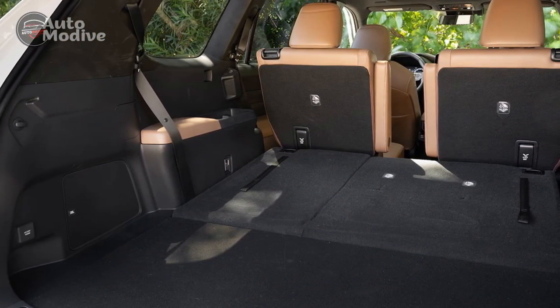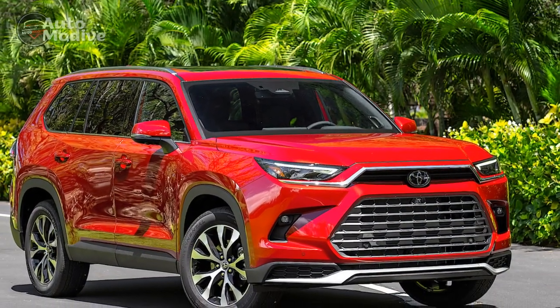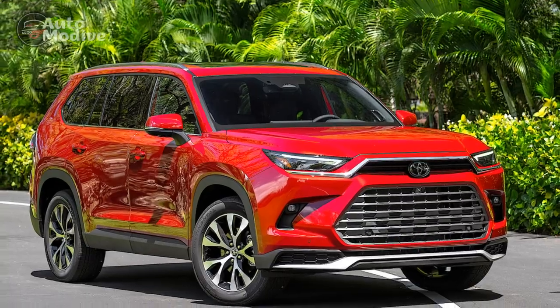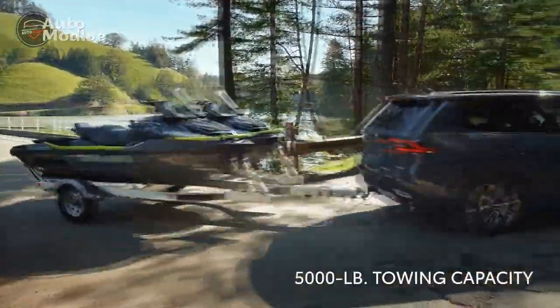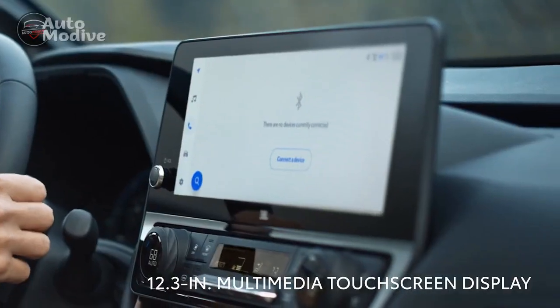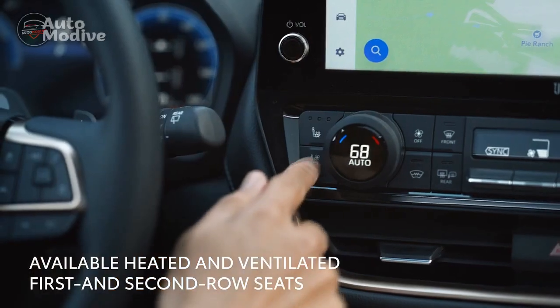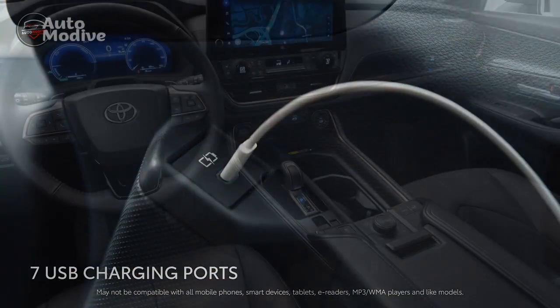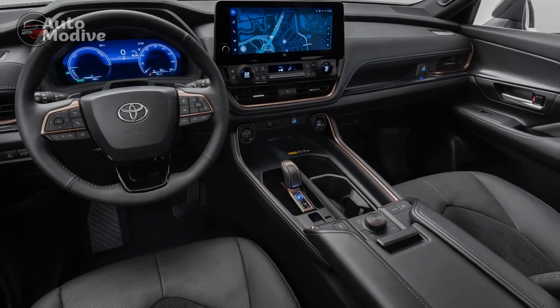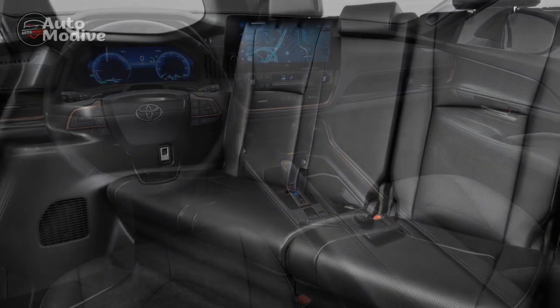Passenger space improves too, mostly for the third row. It's still not huge, but now adults can occupy every row without the risk of the rear passengers launching a revolution against the front passengers. Third-row access is also impressively easy with the sliding seats and a lowered floor that extends behind the second row for easy step-in. In fact, every position is easy to access, particularly the driver and front passenger seats with the low floor and tall roof.